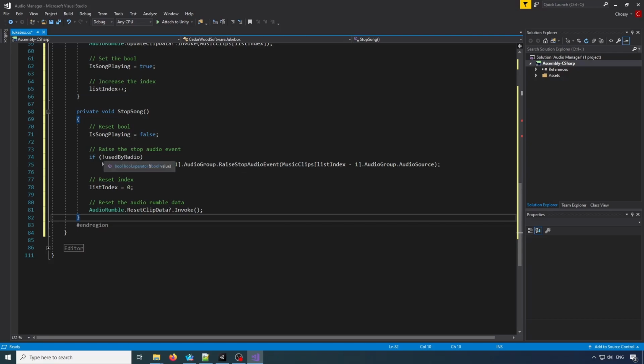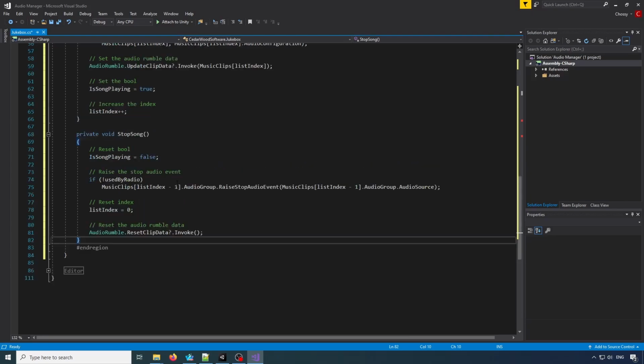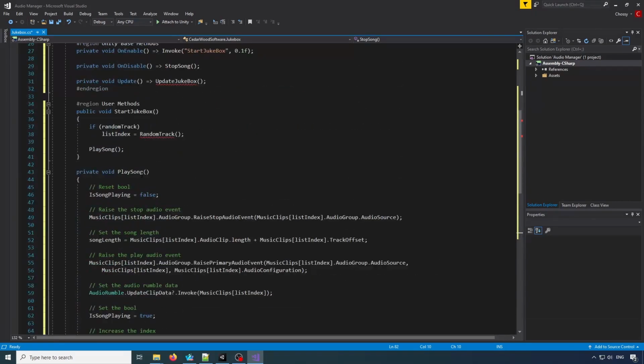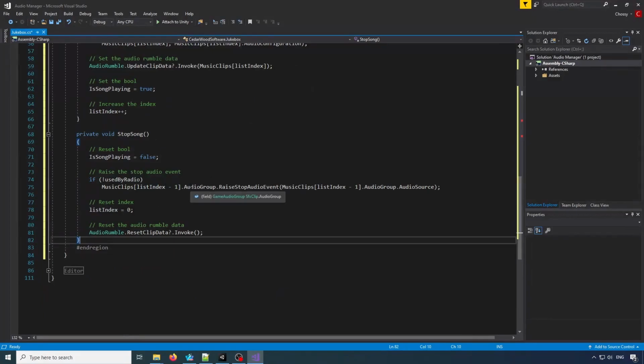So if not used by radio, we're going to do music clips list index -1, because where we increase the list index, if we try and get that and the list index is 5 and we've only got 4 songs, we do fix that, but we don't want to get out of bounds on our array. So we're going to do list index -1, audio group.RaiseStopEvent, and again that just takes in an audio source, so we'll just use music clips list index -1.audioGroup.audioSource.